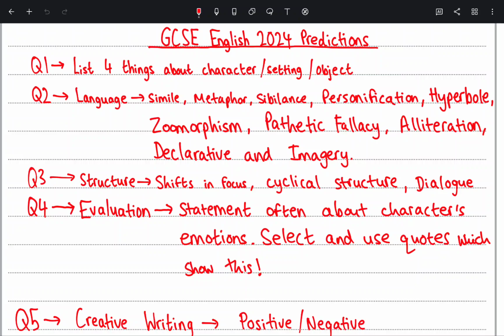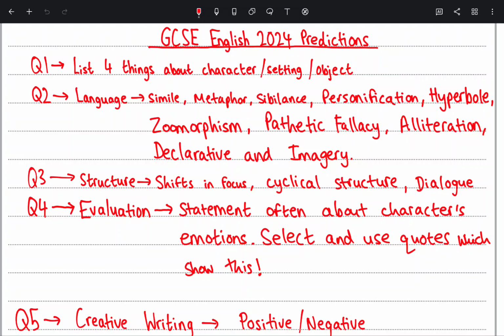Okay, it could even be that there's a plot twist. So for example, if you're asked to write a story about something that's positive, you can generally use that negative narrative story that you've memorized, and then halfway through your story you actually have a twist where things take a turn, and there's a dramatic shift, there's a dramatic change, and suddenly everything decides to become positive, and you can get marks for structure there as well. So again, it's quite open-ended, so this is why it's super important you prepare for this question.